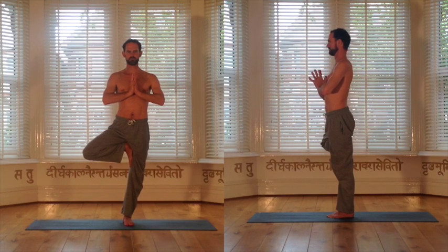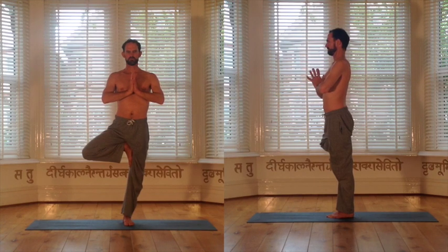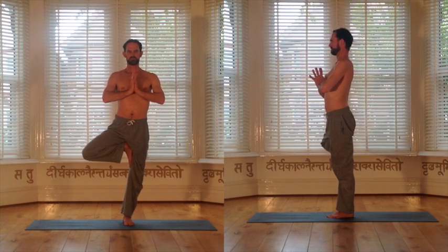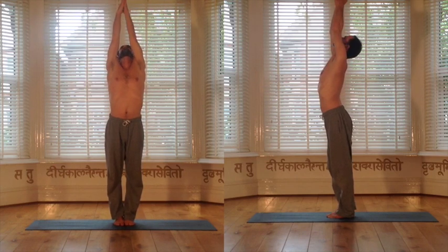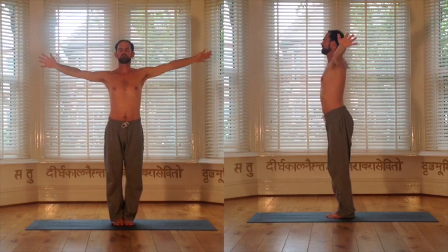As you breathe in, let your right hip open, chest expand and spine grow. As you exhale, deepen into your balance. Vinyasa now, to return to Tadasana for the left side of Vrikshasana.